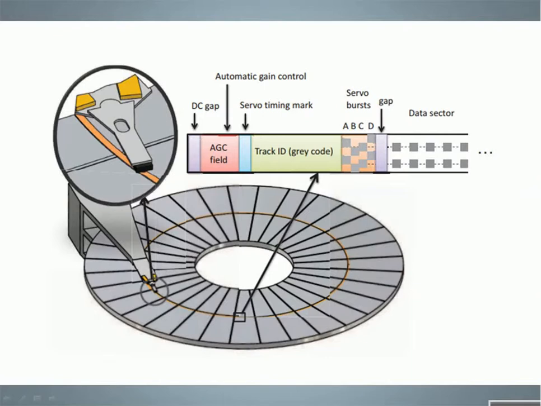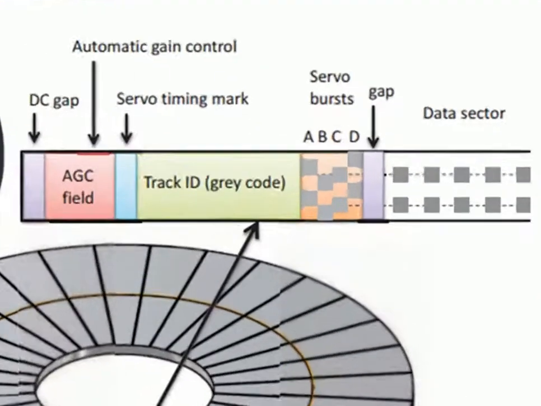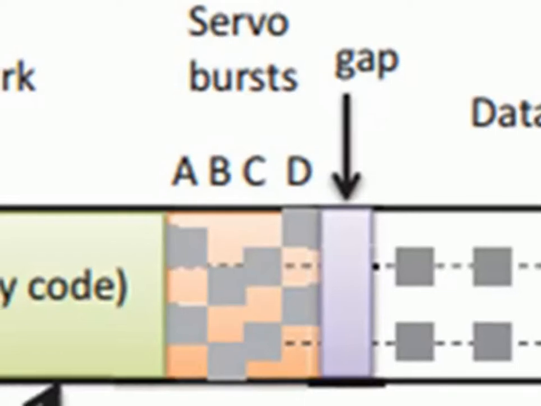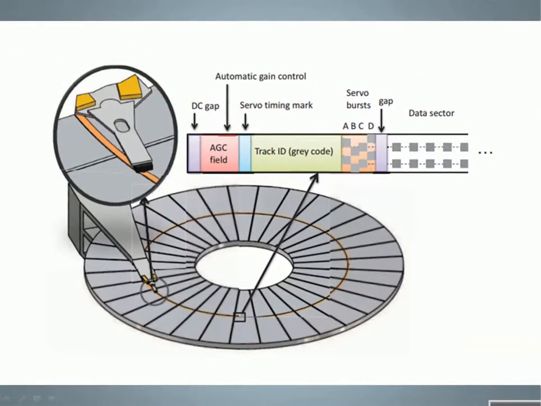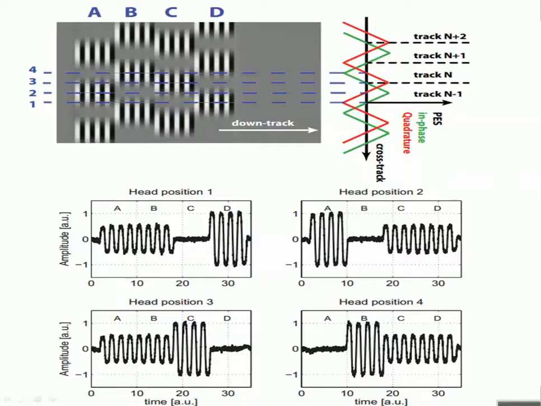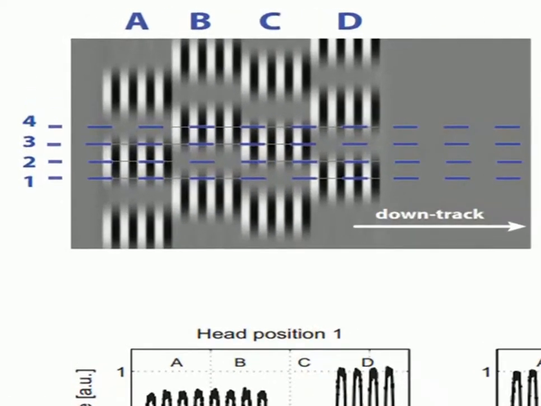The illustration shows the components of the servo track, but we are more interested in the servo burst. Depending on the number of servo sectors and the speed of the spindle, the servo patterns repeat a certain number of times per second. It is actually a sampled time system and not a continuous time system. In the top figure, we can see the servo burst that provide the track position.